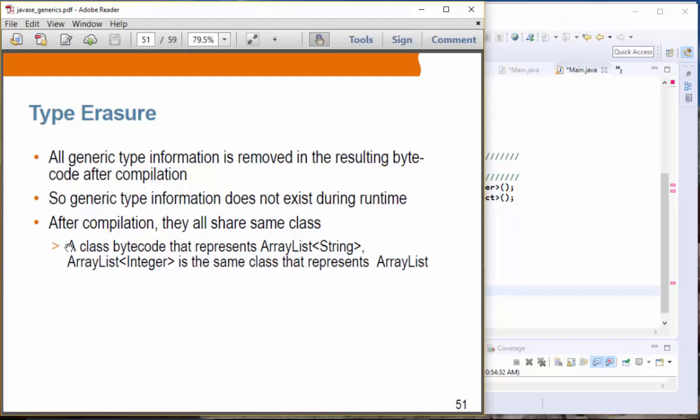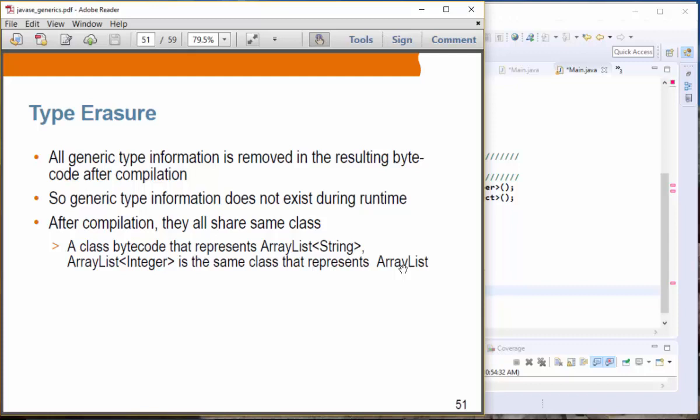After compilation, they all share the same class object. Whether you have ArrayList of String or ArrayList of Integer, once they are compiled they are pointing to the same class object of ArrayList. So generics is only a compile-time thing. It has nothing to do with runtime.